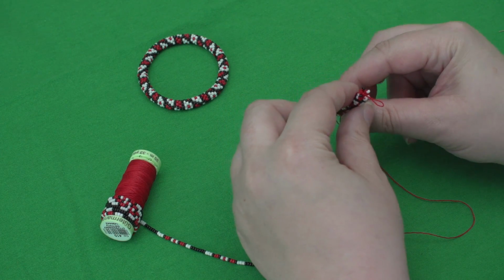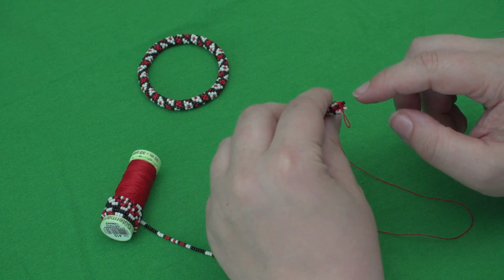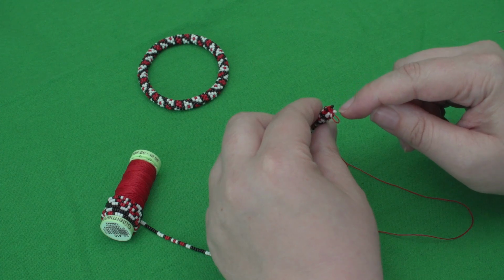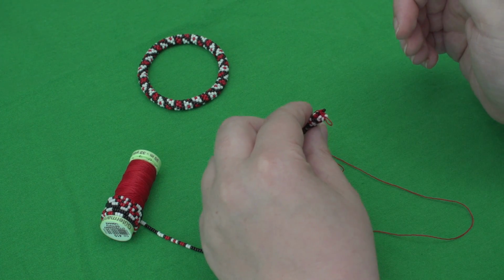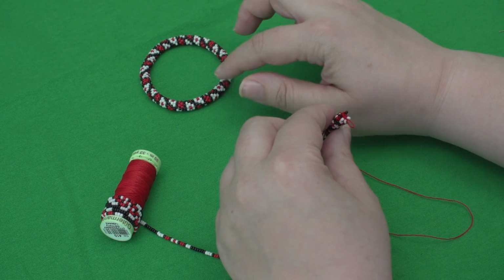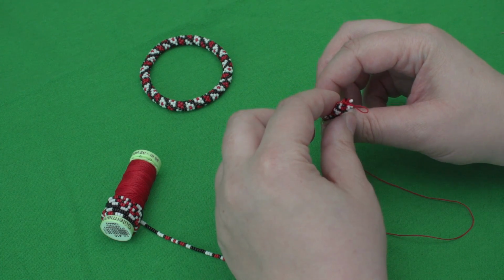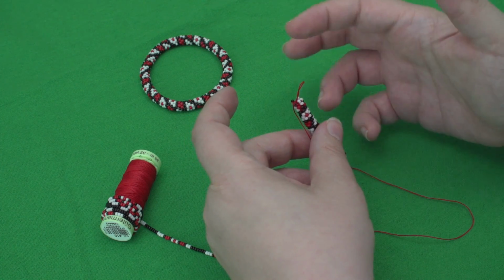So here is that tube with the error in it, and one of the clues as to what's going on is that if you look at the top of this, you'll find there are 1, 2, 3, 4, 5 beads, 3 white and 2 black. And as I mentioned, this is actually a 6-around bracelet, which you would know from the pattern, and because you would have started with 6 chain stitches. So that tells us that somewhere in this process we somehow lost a bead.